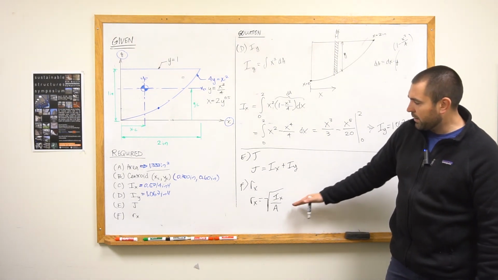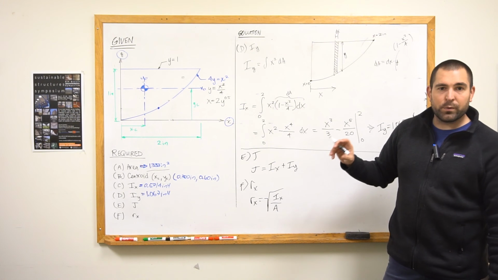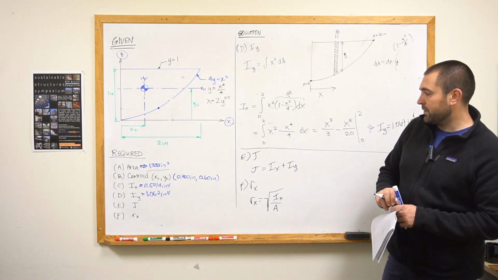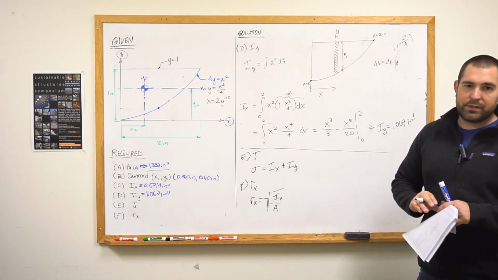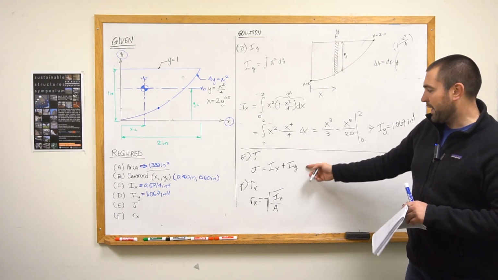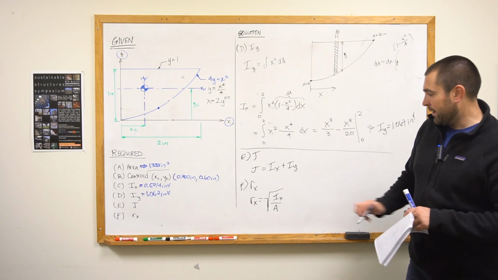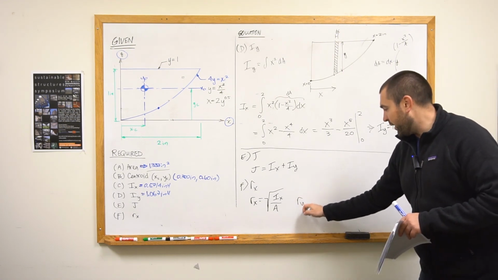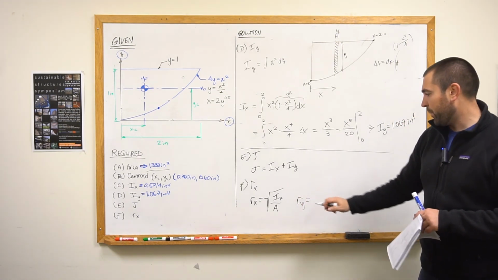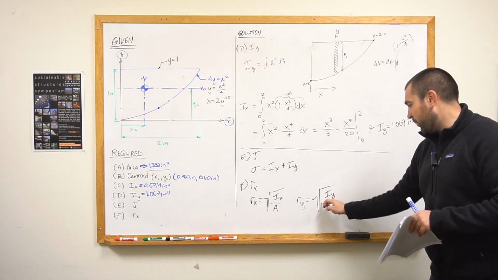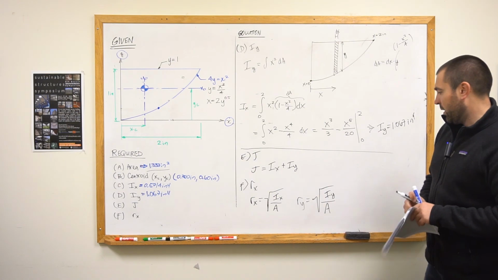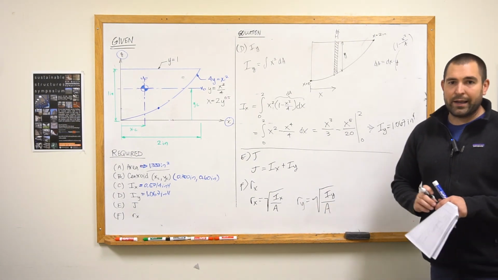Rx is used for buckling. J is used for what's called the torsional stresses due to a moment about the axis of a member. So we'll look at them both in a lot more detail in EAS 212, but the calculation is not very rigorous. I would point out for the radius of gyration, there's also a radius of gyration about the y-axis, and maybe not surprisingly, is simply equal to the radical Iy over A as opposed to Ix over A.